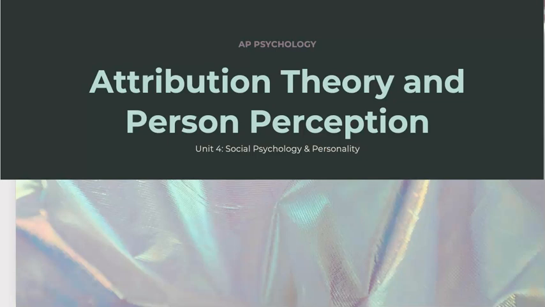This will be Unit 4. And today we're going to start with 4.1. We're going to be looking at attribution theory and personal perception. We'll talk about perception and sensation. We'll talk about top-down and bottom-up processing and all that good kind of stuff. So let's get started. And please make sure you're doing your readings in both the Myers textbook and working in the AP classroom.